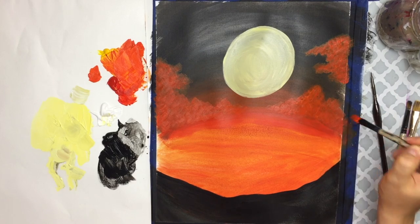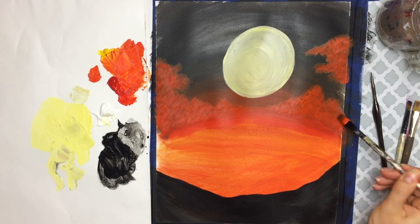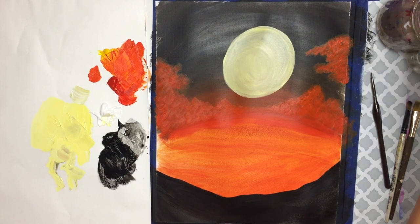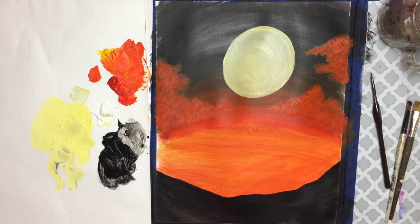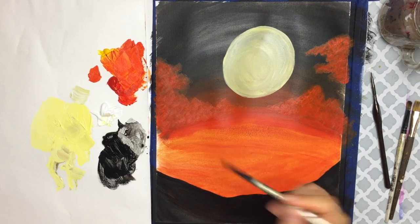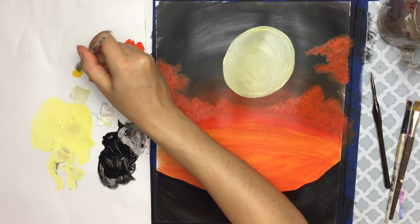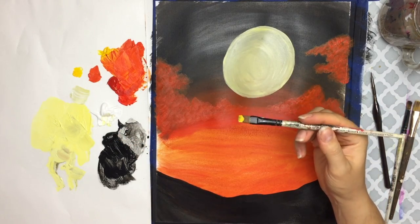I'm actually pretty happy with this. It's looking good. So once you have that down, we're going to go ahead and add an accent color to these cloud like leaf things. So I'm going to give my brush a good rinse. And then we're just going to grab some straight up yellow. I don't want too much on my brush, just a nice coating.